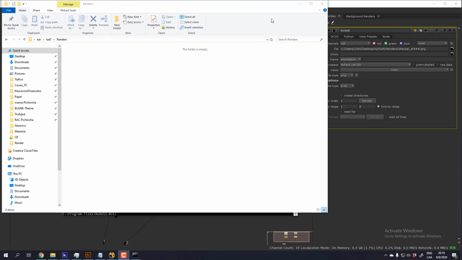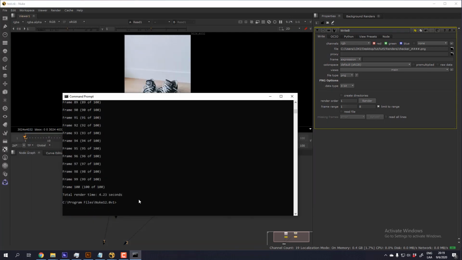What if we want to render one write node and another write node from the same file or another file? So we're going to put this double ampersand. I think this sign is the ampersand. Oops, sorry, I'm gonna have to redo this again. Just gonna click the up arrow so you can go to the last command. I'm gonna put those double ampersand and create the command again with the uppercase X, but this time I'm gonna put write B instead of write A.